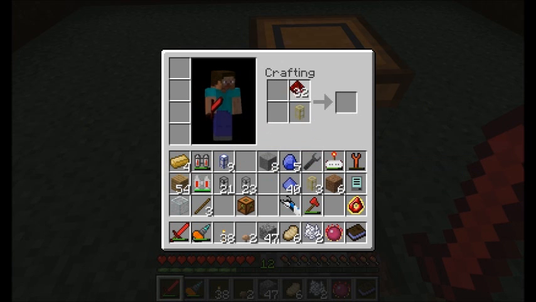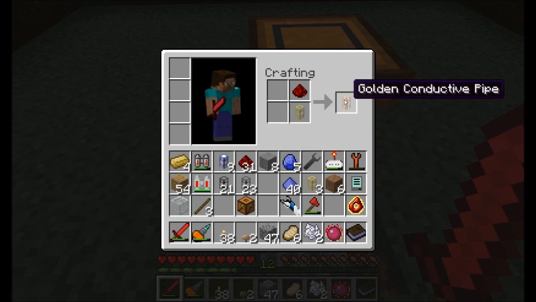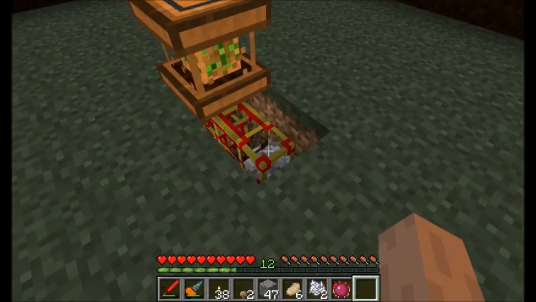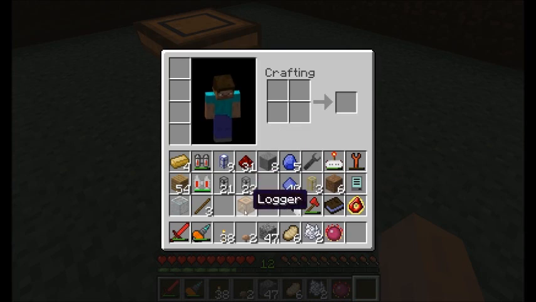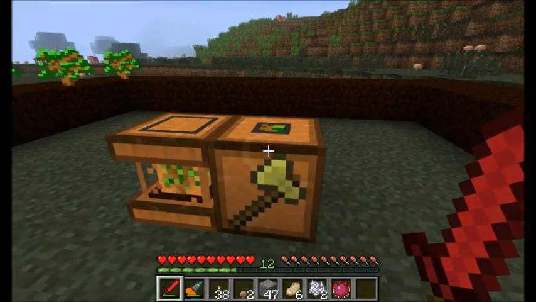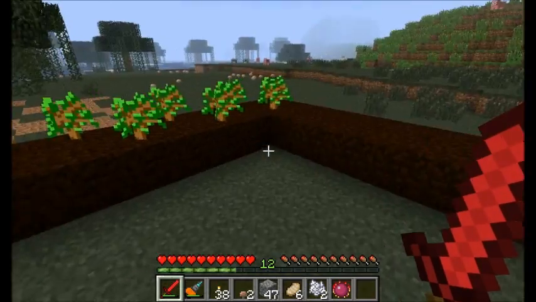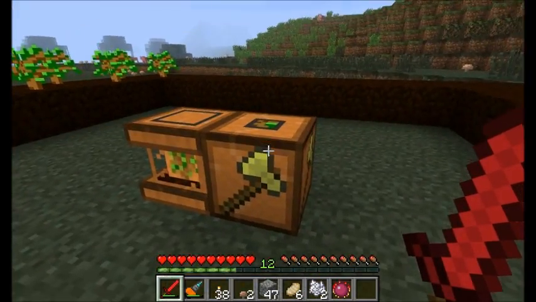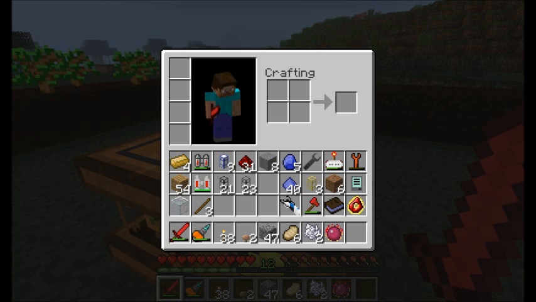I'm now going to place down my redstone and golden transport pipe. And I'm going to place the golden transport pipe right there. And on top of the golden transport pipe, I'm going to place my logging system. Sweet. Now that guy's getting power. The logger doesn't have an interface, and what it's going to do is once these trees are grown, it's going to automatically harvest them and collect them in an inventory for me. Where is that inventory going to go? Well, good question. I want to send it back to my sorting system.